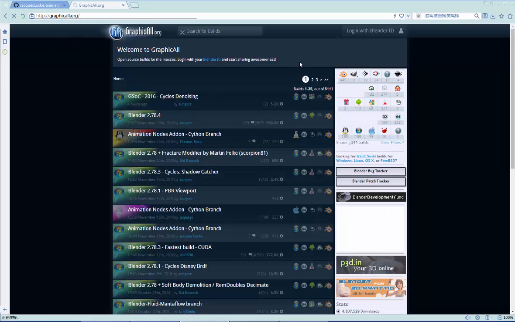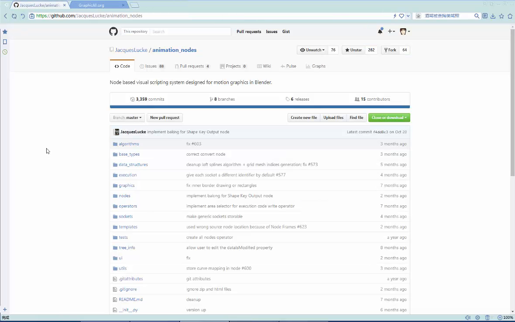the graphical.org, and here you can find the Animation Nodes add-on for different platforms that was compiled by other people. Here is Thomas Beck. Thanks Thomas Beck. And this is Jaspers. Thanks Jaspers and Jacques Luc, for different platforms. And of course, the current version 6 only works for the master version for now, which means Animation Nodes version 1.6. And I'm sure I will keep it updated to the latest version in the future, and will optimize it if possible.